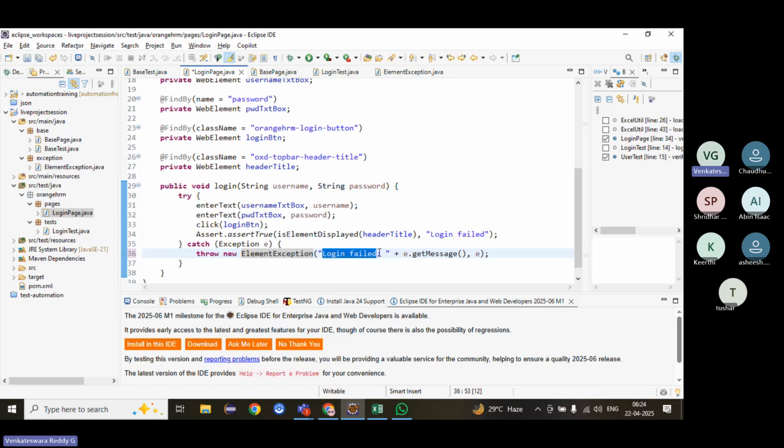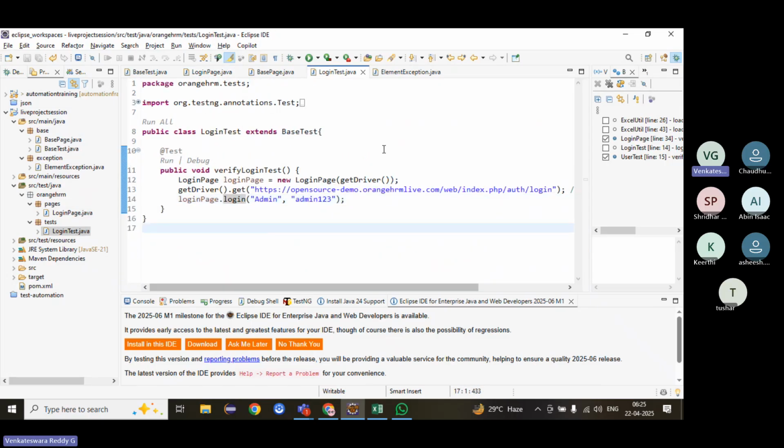Login failed. We are passing the message, the reason why it failed, and then the exception object also.